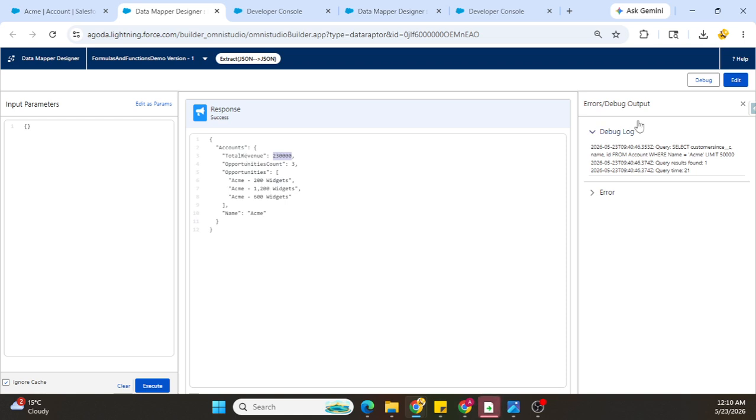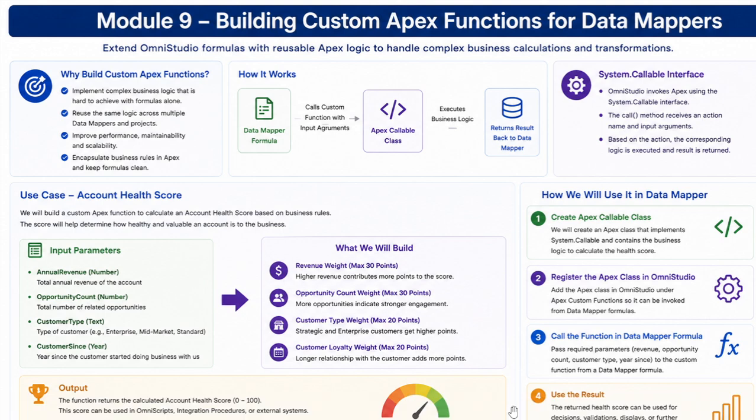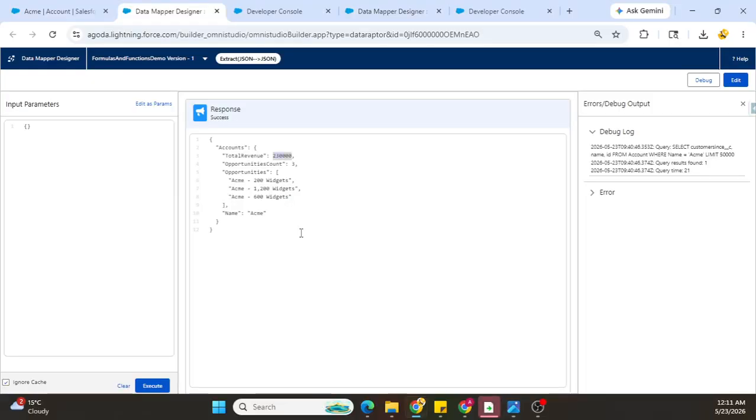Let's get the customer type. We can get the customer type from the account object directly, and we also need to get the customer loyalty, I mean, the total number of years that the customer is with us, right? Using the customer since field, we can get the year. Let's create a formula. Let's check the formula once.